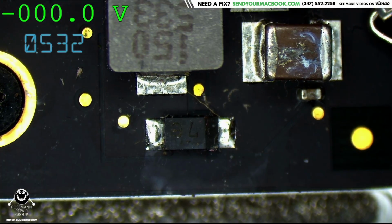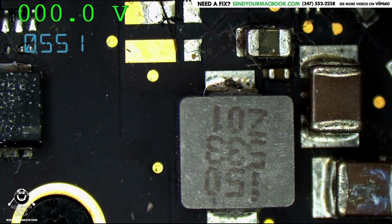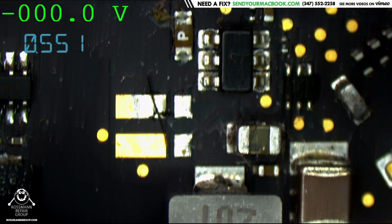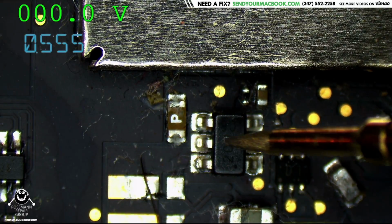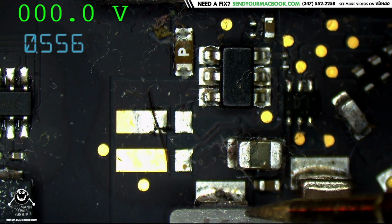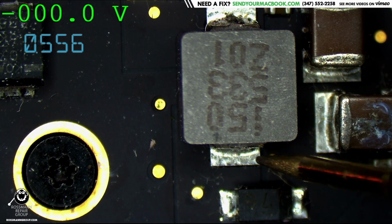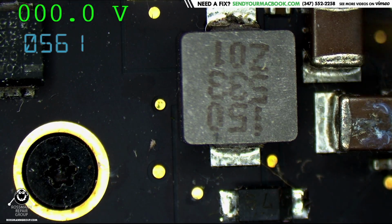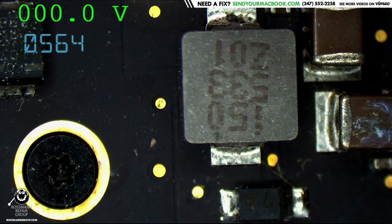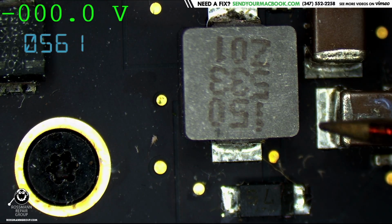Now, let me just go through the signal flow here. So you have the backlight fuse. Backlight fuse goes to this transistor over here. Transistor then opens up when the machine's supposed to give a backlight, goes to this coil. Then at the other end of this coil, it goes to the LED driver, which is going to switch on, off, on, off, on, off to ground. And it's going to make the coil really mad. And when the coil gets mad, it shoots out spikes of higher voltage.